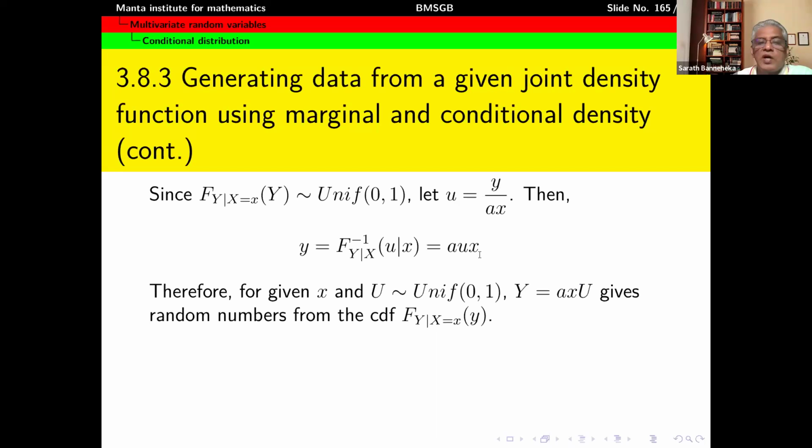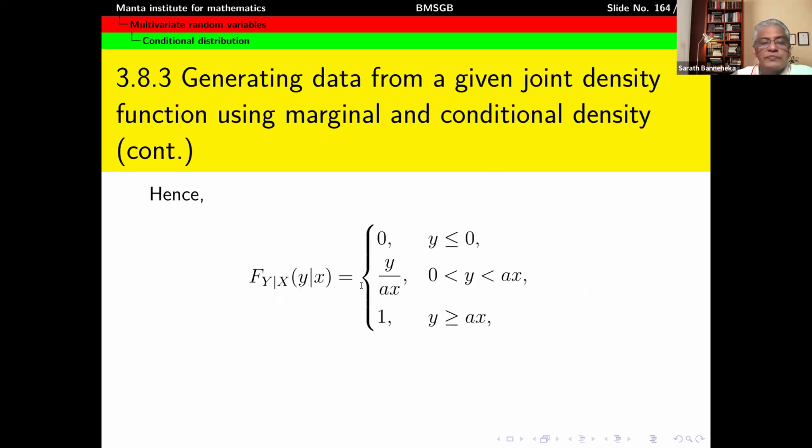Right. So now if you take some uniform random numbers, and those uniforms will be denoted by this U, right? And a will be a given number, x will be a given value also. So for a given simple x and given simple a, take some uniform random numbers and then calculate a times u times x. So we'll have now new values, some random numbers. Those random numbers will have this CDF, right?